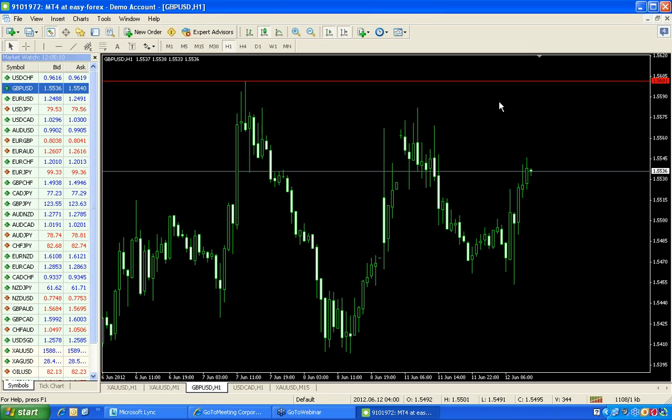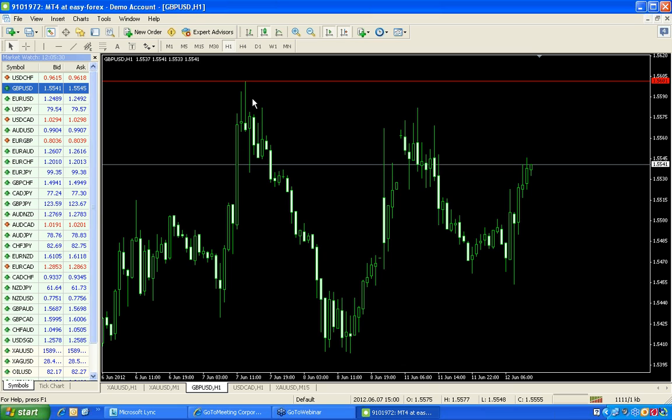Again, for the same reasons as Aussie dollar won't go above 1 for now, when the price sharply rose to 156, obviously the market became saturated of buyers at this point. Buyers were not prepared to pay more than 156 for sterling against the US dollar, but sellers were very happy to sell below this and even lower. So this combination is forcing the price, squeezing the price back down.